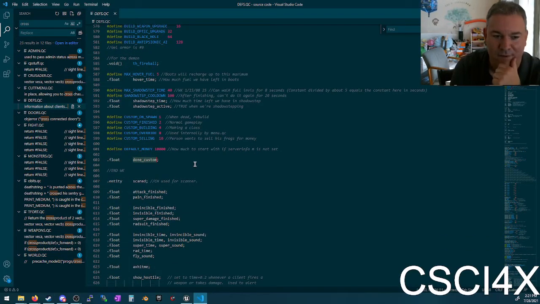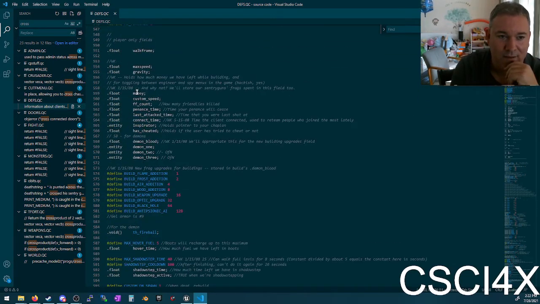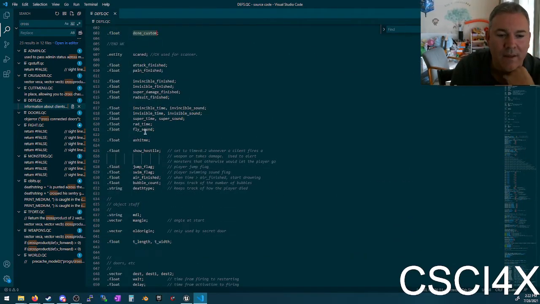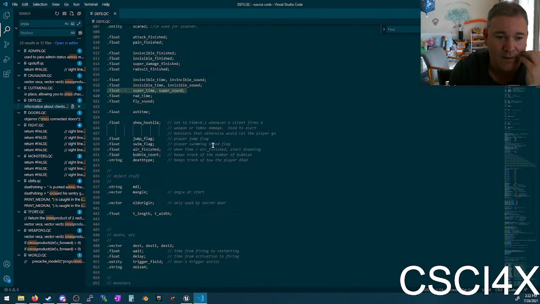That's all stuff I added in here. And then there's a lot of member variables. You know, if you're invincible, when was the last time you played a sound? Time is a float. And so this just holds the last time you played the sound, like when you get shot, it goes, wah, letting people know you're invincible, but you don't want to do that every frame. So it records the last time you did it. And if it has been 2 seconds since the last one, it'll do it again. That's how much time you have left until invincibility wears off. Same thing for invisibility, same thing for quad damage.